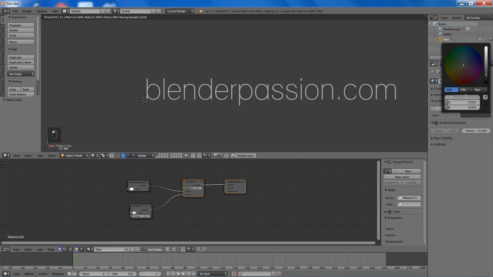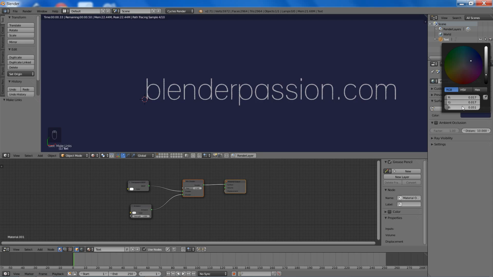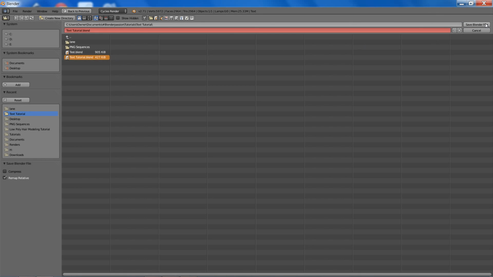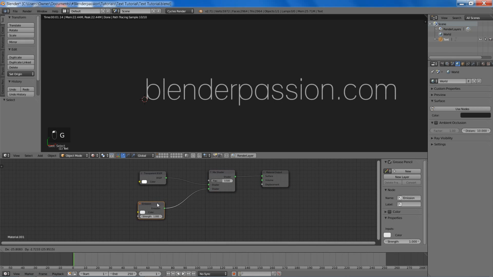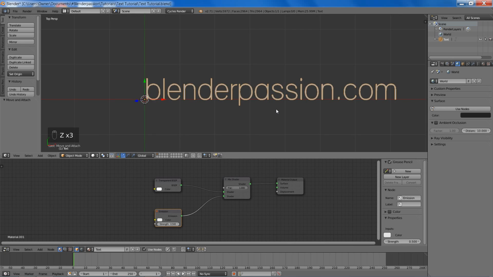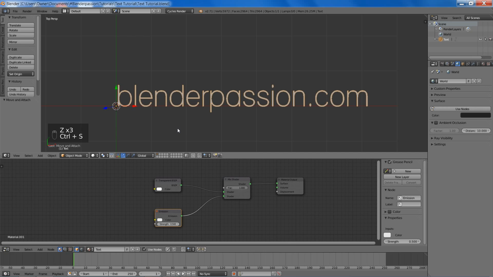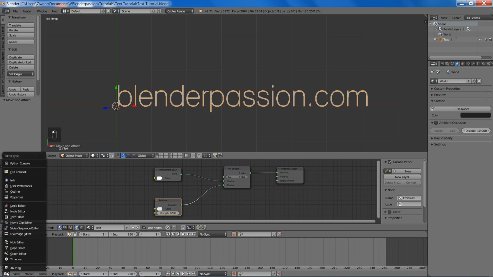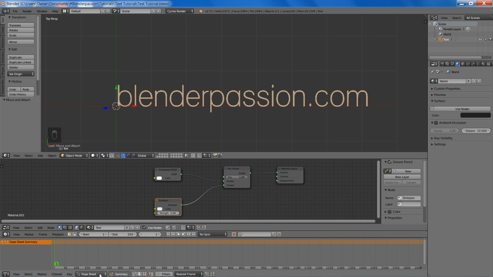Now I have default values for many of the things, so I'll just be setting the background color to 0.017, and bump down the strength of the emission node. So now I'll go to the Dope Sheet editor, and we're going to get ready to animate the text, or at least the material for it.